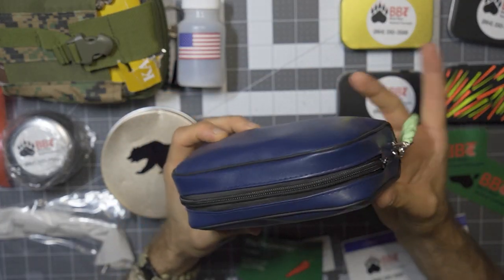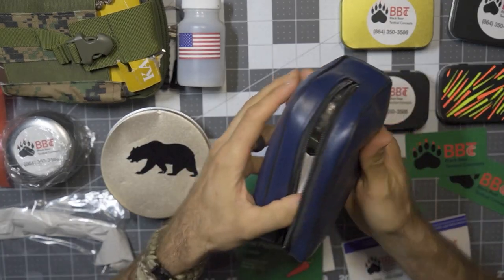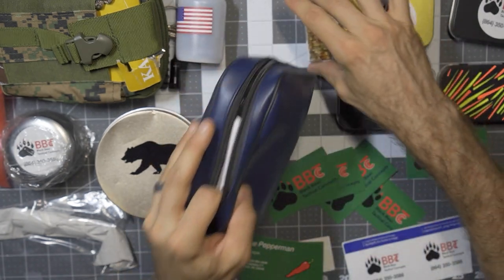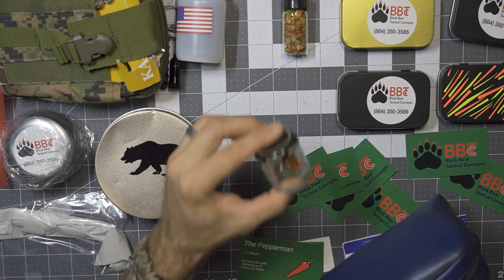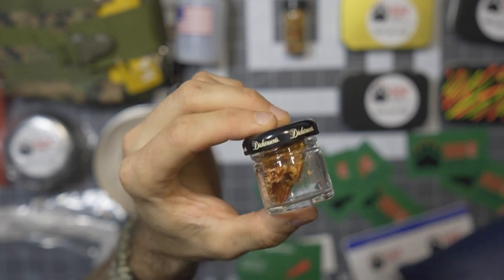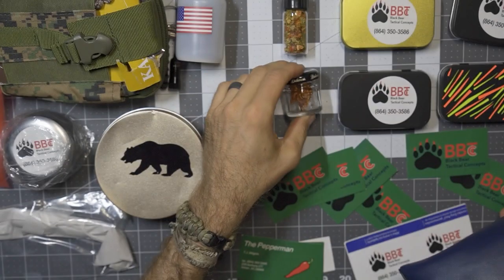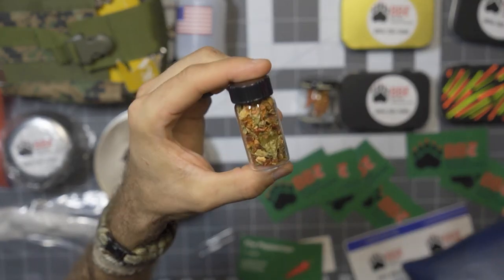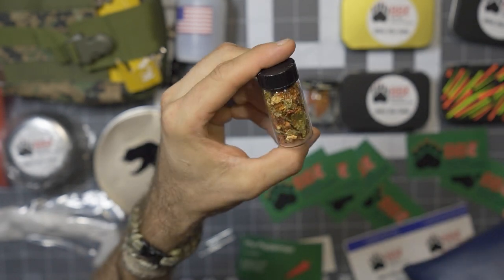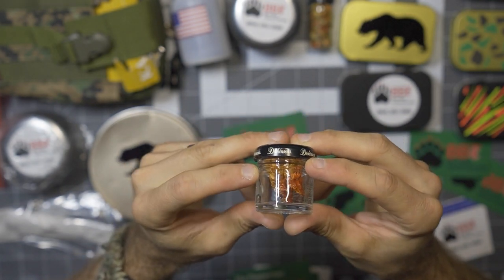I have yet to open this pouch, so we're going to figure out what's inside together. It's a little EDC pouch with a number of different items. Speaking to the Pepper Man, you can see some pepper samples here — they definitely look pretty hot. Taking a look, you can see a nice big chunk of pepper. This one's more crushed pepper; I'll use that in pasta or a different dish. Looking at the paperwork, this is Carolina Reaper, and supposedly very, very hot.